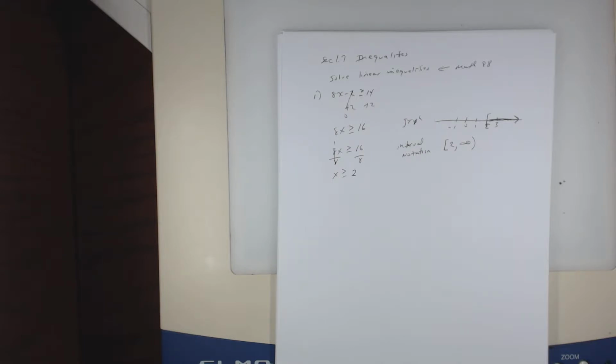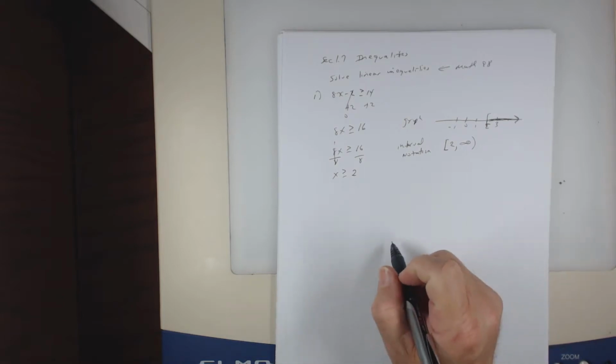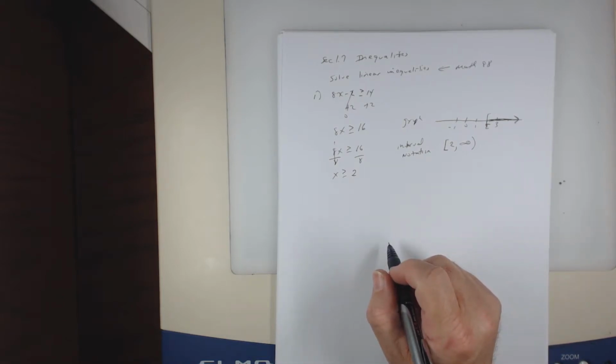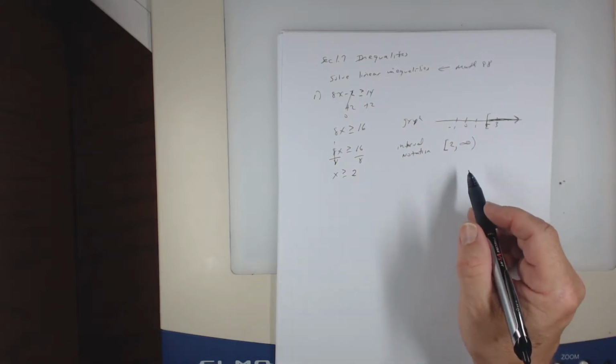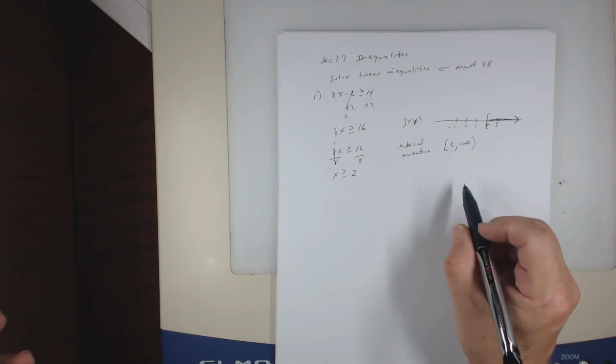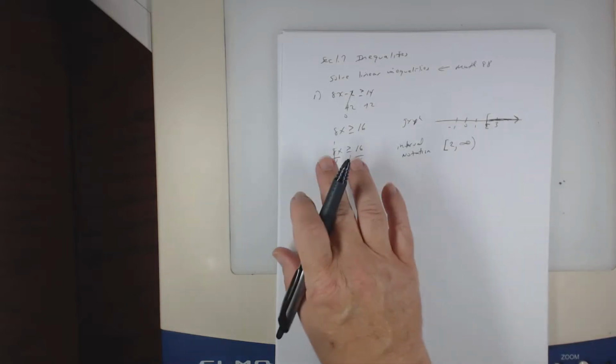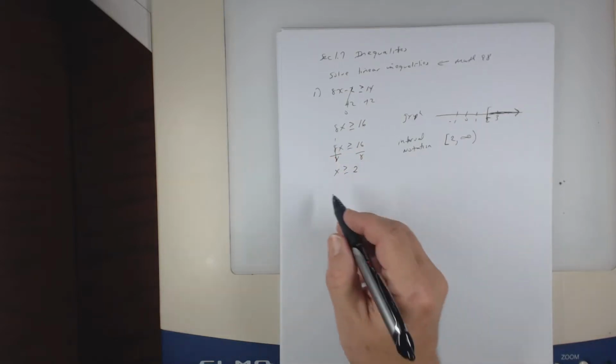The square root of 8 is a solution, right? Is the square root of 8 a solution? Yeah, because the square root of 8 is in here, right? Square root of 8, because the square root of 9 is 3, right? So the square root of 8 is 2 point something. Is 2 point something in here? Everywhere. Yeah. All right, so that was number 1. Okay, number 2.